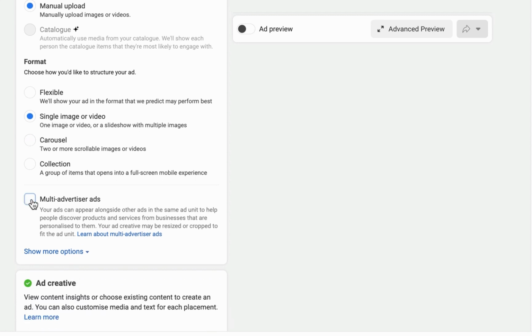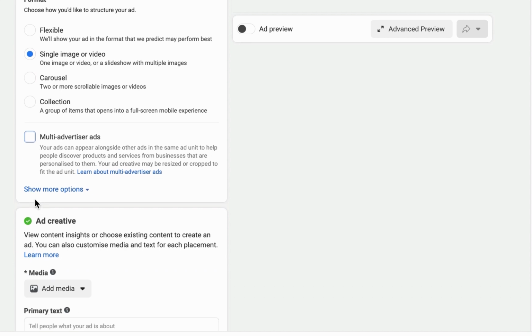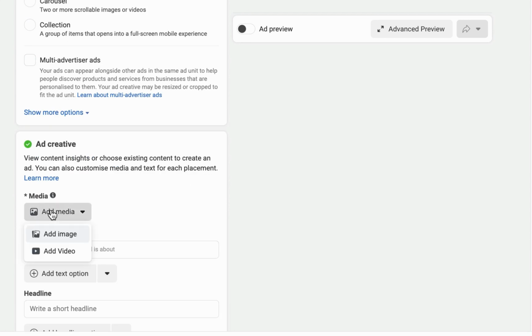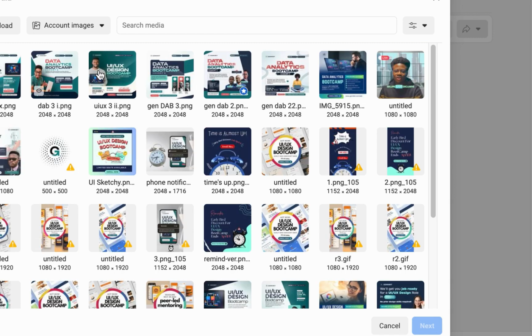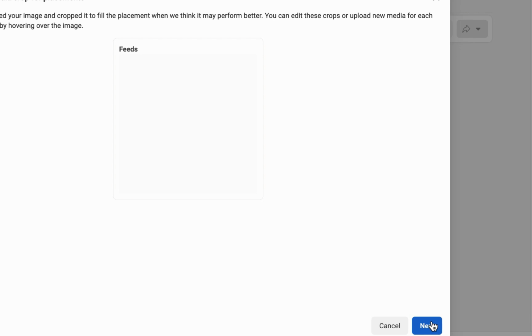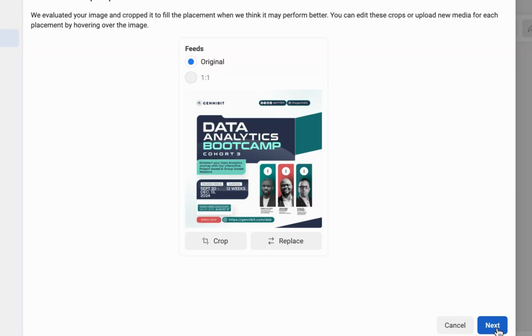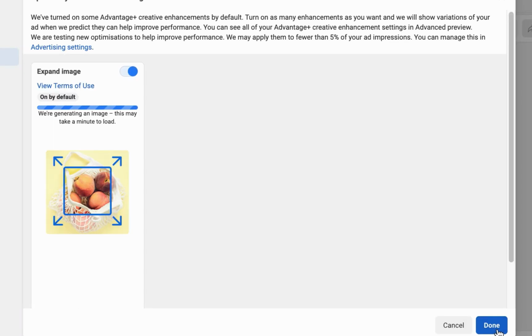Now I'll also turn off, or uncheck, this multi-advertiser ad. Now media, I would select this. So don't forget I said we are trying to promote the data analytics bootcamp at Genibit.